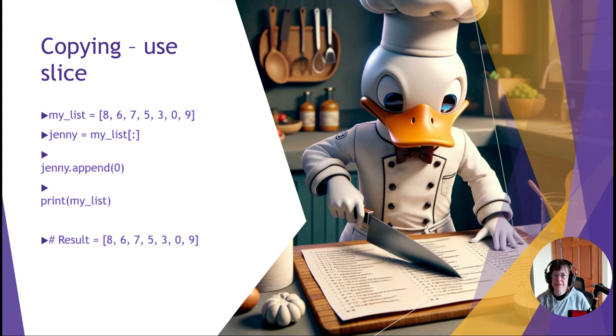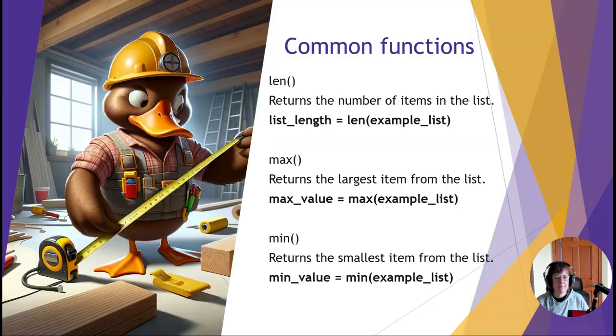Instead, we would want to slice, which lets us take a piece of the list, and the whole list is a piece of the list. It's just the largest piece of the list. So I've got my_list equals 8675309, and I've got Jenny equals my_list with a colon. When I put in a colon, that means everything, because on the left we'd put the beginning, on the right we'd put the end. If you just leave them both empty, you just copy the list. So now if I do Jenny.append(0), my_list is unchanged. Jenny will be changed, but my_list is the same.